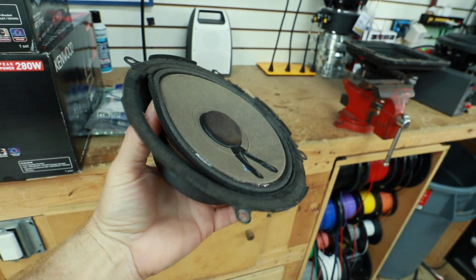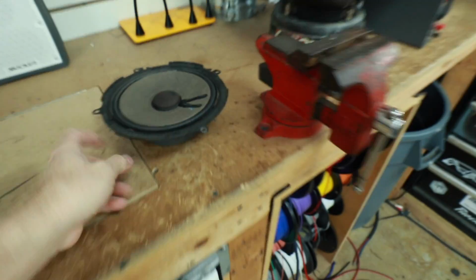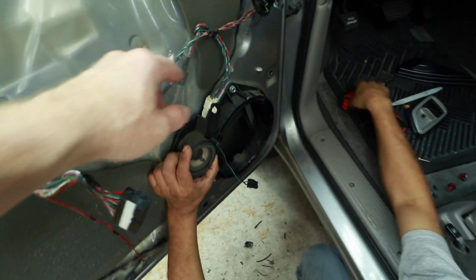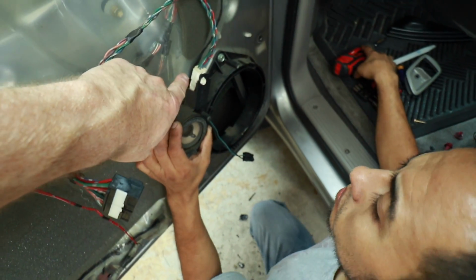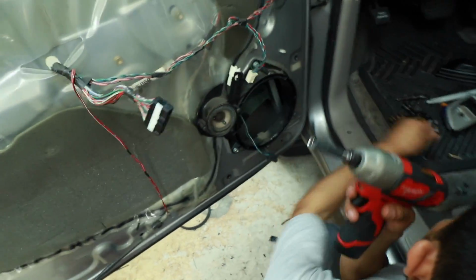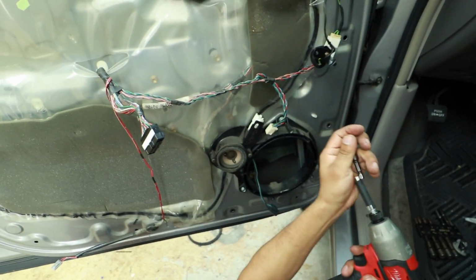You can see the light of day there, see? Very nice. It wasn't bad. Like, I've heard these, they sound good when they're new. Now what we'll go ahead and do is, if you notice there's 4 wires here, we'll go ahead and unplug the main plug and we'll just unscrew the whole bracket. And to do that, there's 3 10mm bolts holding it in place.